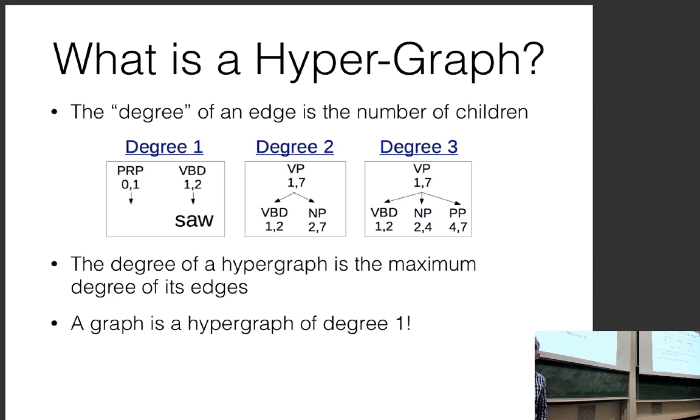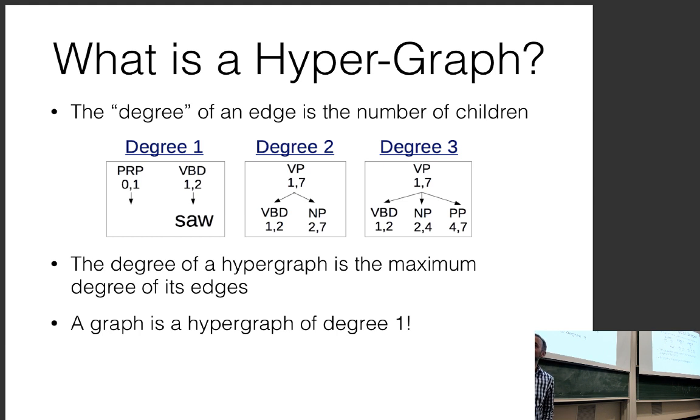Yeah, essentially, you can view it as a graph of degree 1. That's part of the reason why we can run the Chu-Liu-Edmonds algorithm over it. We represent it as a graph, and we use a standard graph algorithm over it, and each head can have multiple edges. Another way you could view it is that the maximum degree of a dependency tree is the maximum number of children of any head.